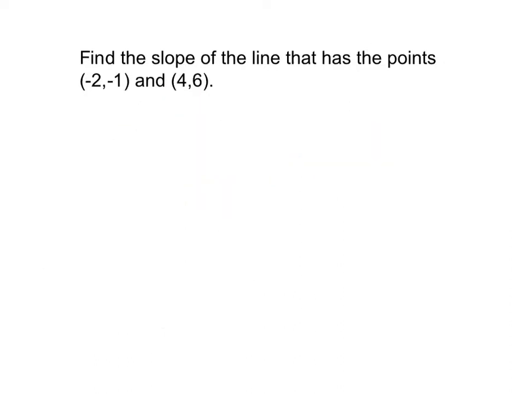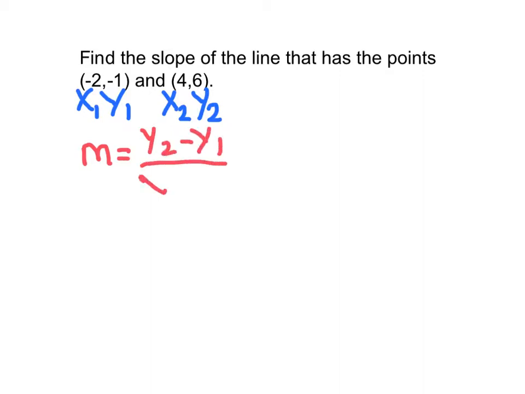All right, here's our next example. Pause your video, then find the slope of the line, and then restart the video to check your answer. Welcome back from pausing the video. Let's call this first point x1 and y1, and the second point x2 and y2. Let's use our slope formula, subtracting the two y values, subtracting the two x values.